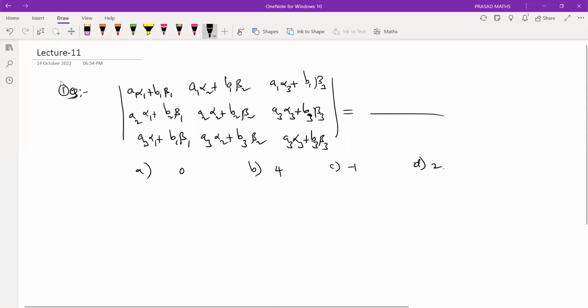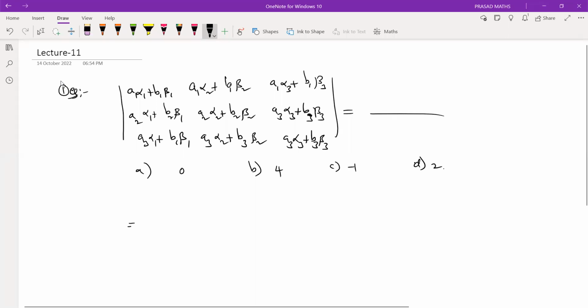Yesterday I told you the technique, once you don't have an idea, this is like looking like some format. You observe that once you go through the elementary row operation, in fact row s is replaced by s row plus k times t-th row. This is difficult, right? Once you use such type of elementary row operation, you cannot get the determinant in a simple manner, right? So what you do is apply the product of determinant technique, right?